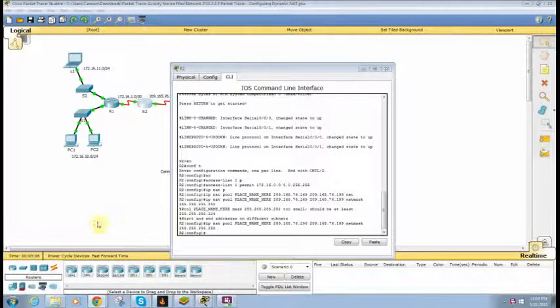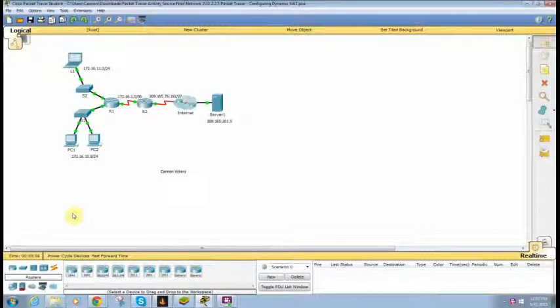If we look back on our topology real quick, you can notice that there are 3 network ranges that would be translated based on the ACL created. So what will happen if more than 2 devices attempt to access the internet? Additional devices would be denied access until one of the previous translations times out, freeing up the address to use. So that's what would happen if multiple devices tried to go to the internet at once.